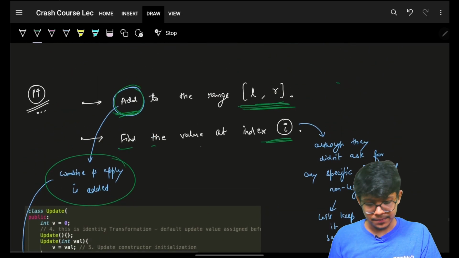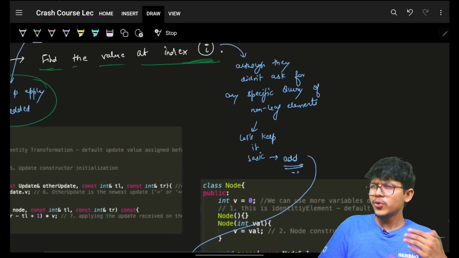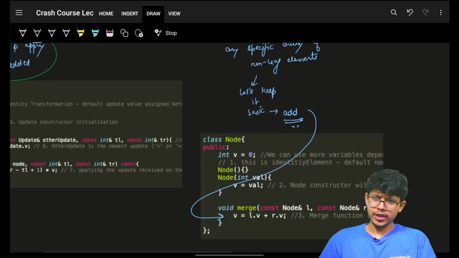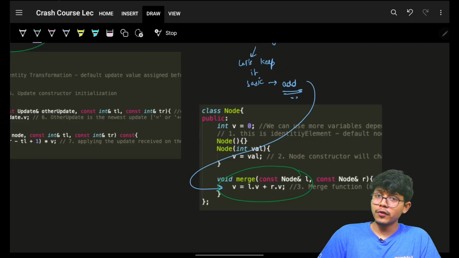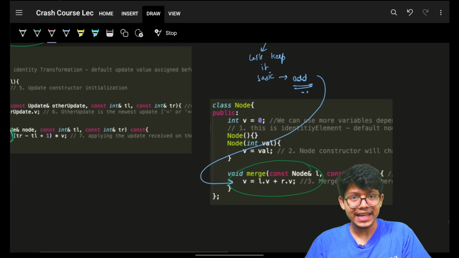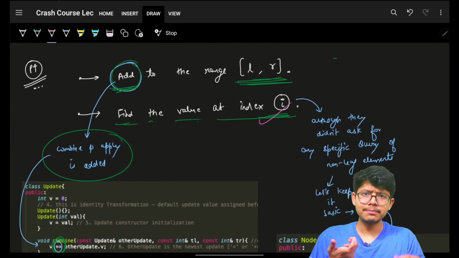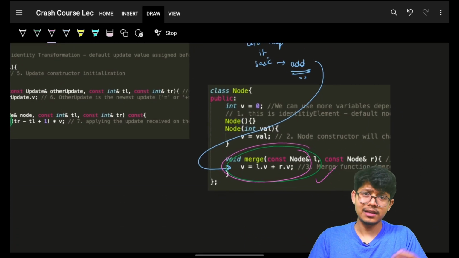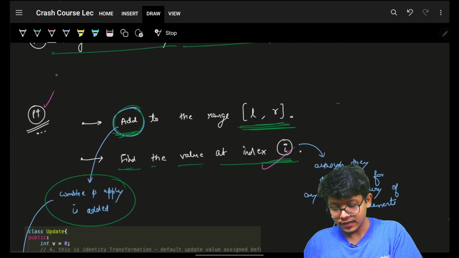So the operation is now addition, and then find the value. Okay, it's simply a query. Now for a simple query, you might feel like, Aryan, there is no merge operation which he is asking me to do. Yeah, correct. So you can just put a by default merge operation, anything whatsoever you want. Yeah, just put a plus. We can simply use any merge operation and that will work for us because we are just querying for a simple point. Although if we would have asked for a range query, then if they want the summation, just do the summation. If they want the maximum, do the maximum, all that stuff. Cool. We are done with problem number 4.